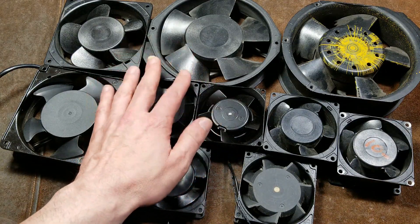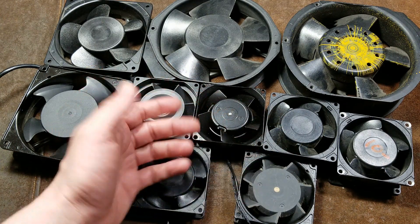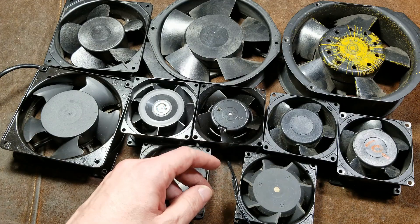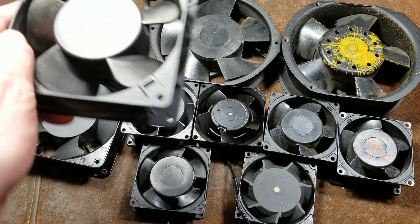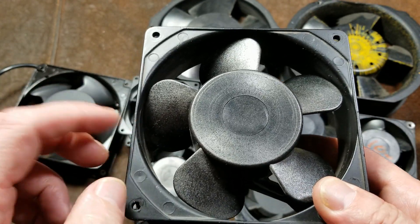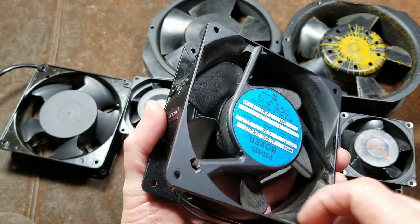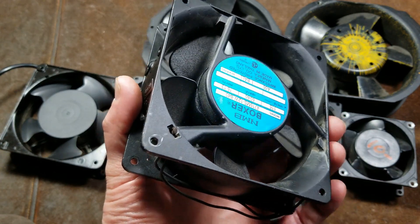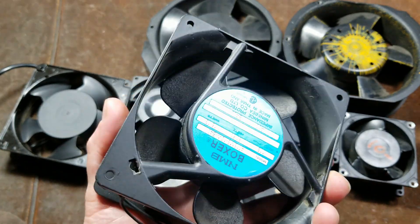These types of fans are all going to be 110 or 120 volt, but of course they make them in 220 volt as well. They all tend to have metal housings, just for compliance — additional safety compliance when it is a higher voltage. I believe they do make plastic housing versions of these 120 volt AC fans, but I've personally never seen them. They always seem to be in a metal housing.